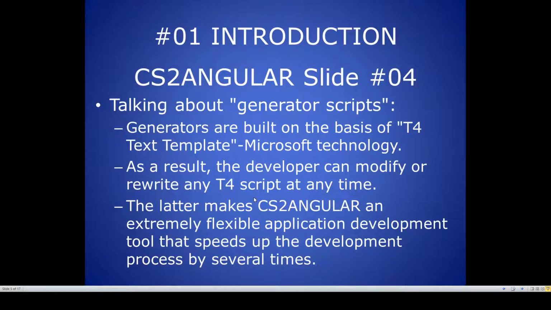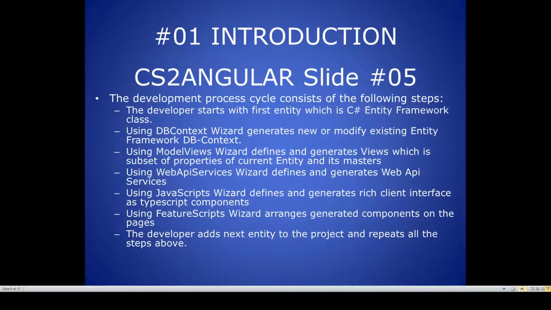Slide number 4. Talking about generator scripts. Generators are built on the basis of T4 text template Microsoft technology. As a result, the developer can modify or rewrite any T4 script at any time. The latter makes C#2Angular an extremely flexible application development tool that speeds up the development process by several times.